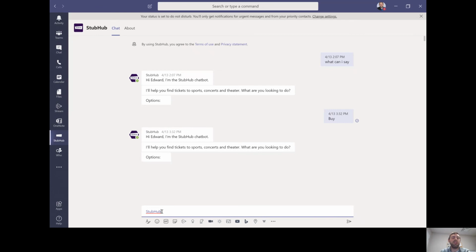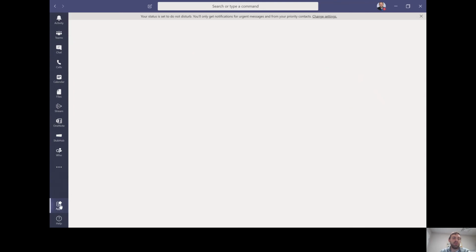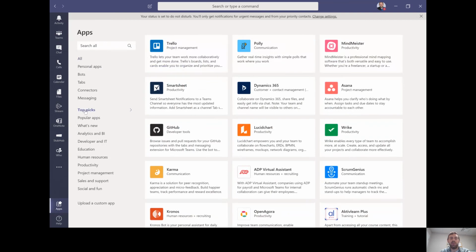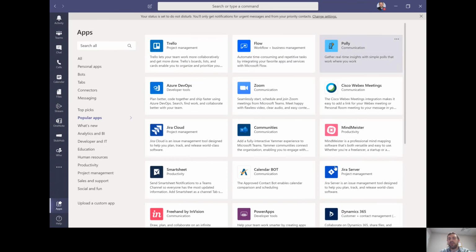StubHub, we can organize different events if we go to it. If you want to play around and explore the stores, down here in the lower left there's an app store, and you can start going through and seeing the different popular apps and top picks that Microsoft suggests to make more productive Microsoft Teams meetings.